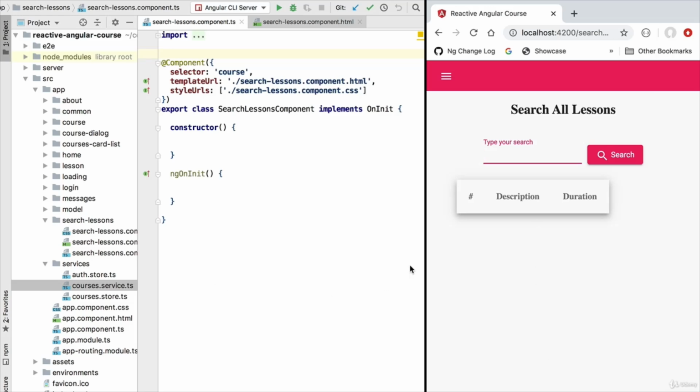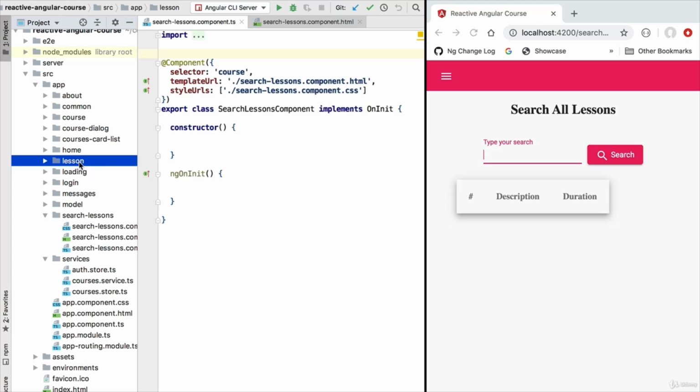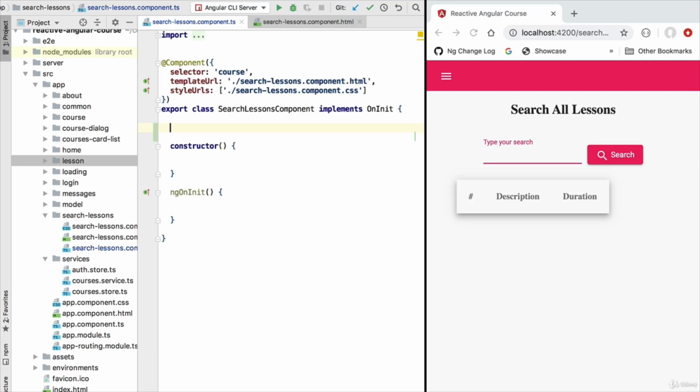The master table is going to be displayed directly in our search lessons component, but the detail of each of the search results is going to be displayed by using the lesson component that we will be implementing later on in the course. So we will be storing the search results while we navigate through the multiple details. The question is now, where are we going to store these results? In this particular master detail scenario, we're going to choose to store our data directly in a member variable at the level of the search lessons component.